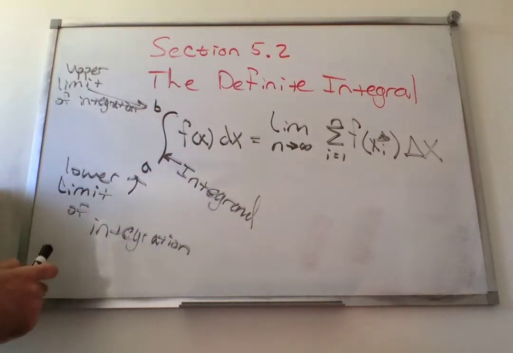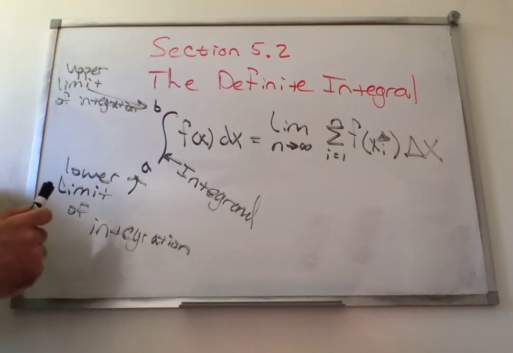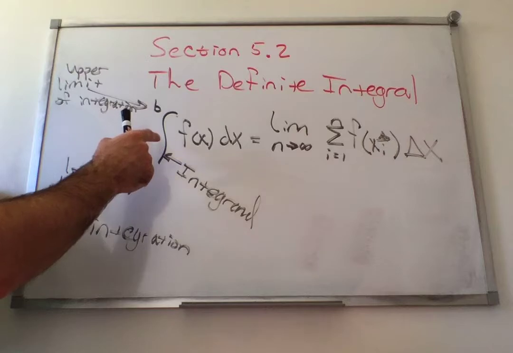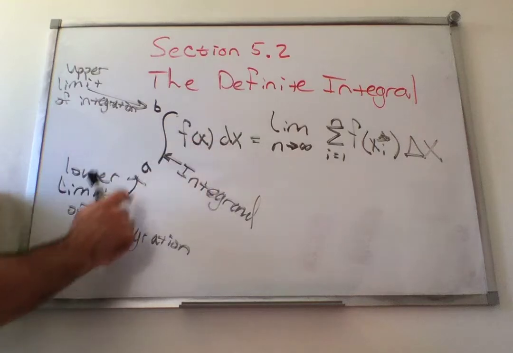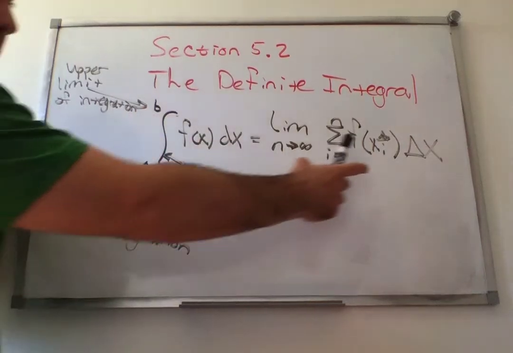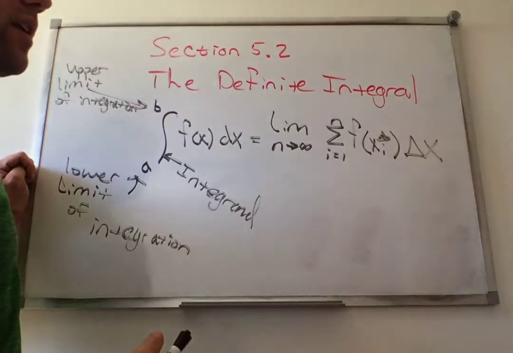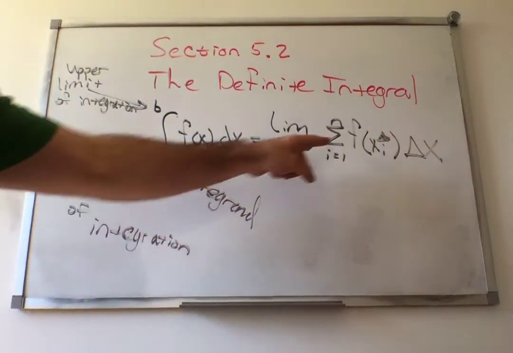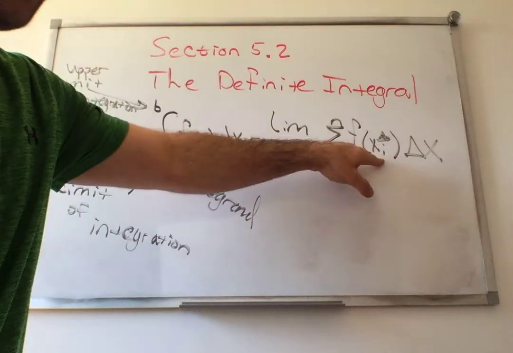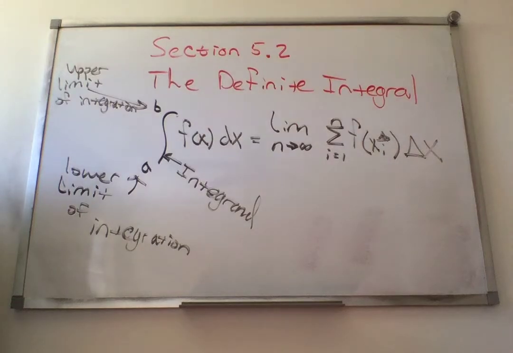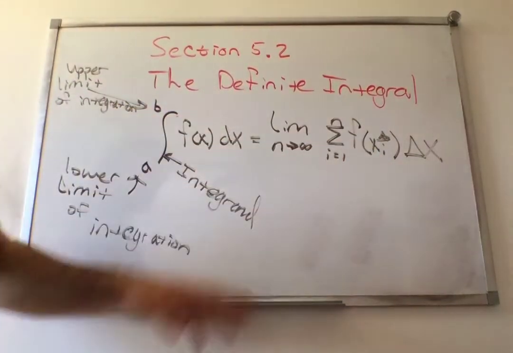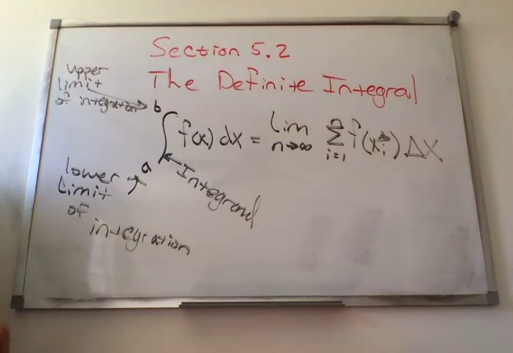What this integral is doing, it means a sum. The integral is an infinite sum of these rectangles from a to b. And that's what this is saying over here. Remember what we did when we did those Riemann sums. We added up all of the areas of our rectangles. Now, if we read the definition one more time, there's a very important part. It says, let x1 star, x2 star, and so on, xn star be any sample points in the subinterval.